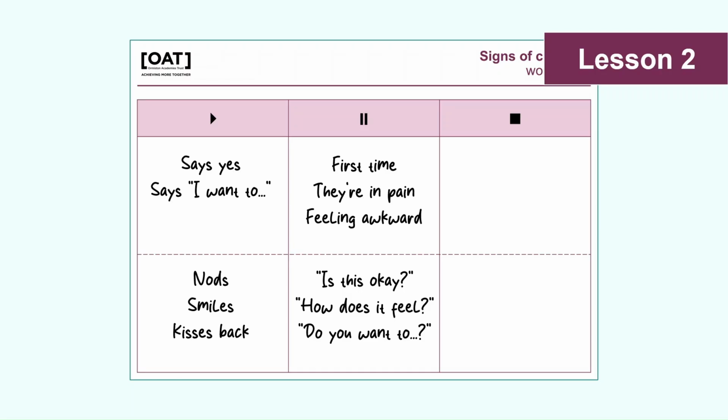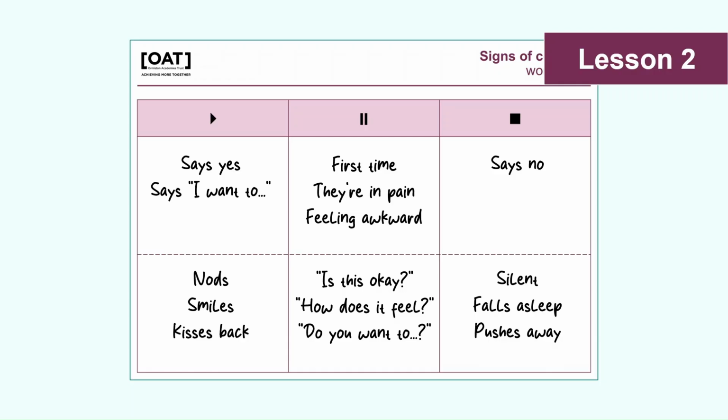Checking in shows respect for the other person and for their feelings and emotions, which can then make the experience more enjoyable for everyone involved. The final section considers where consent is not being given, and therefore situations in which the individual should stop what they're doing. I've listed verbal indications of consent being withdrawn at the top, but the non-verbal is the area that might be a little bit more tricky.